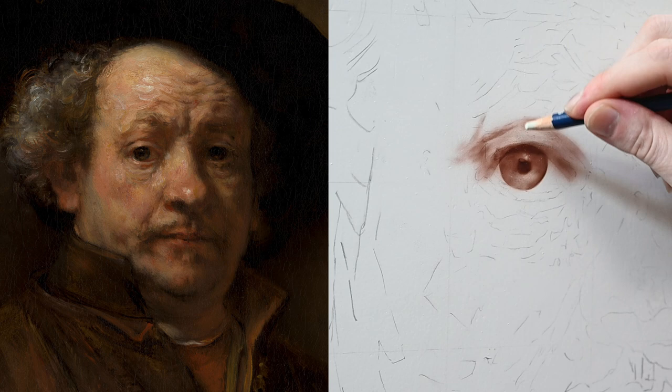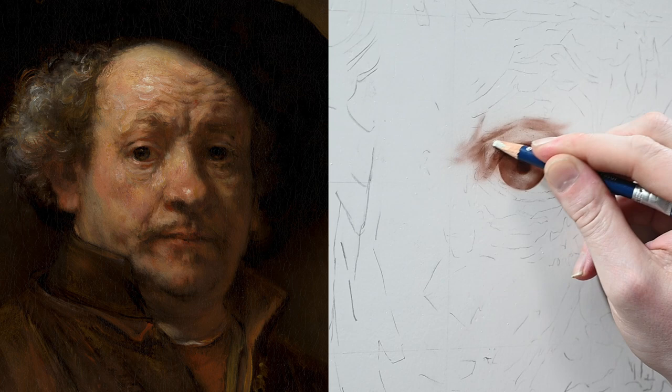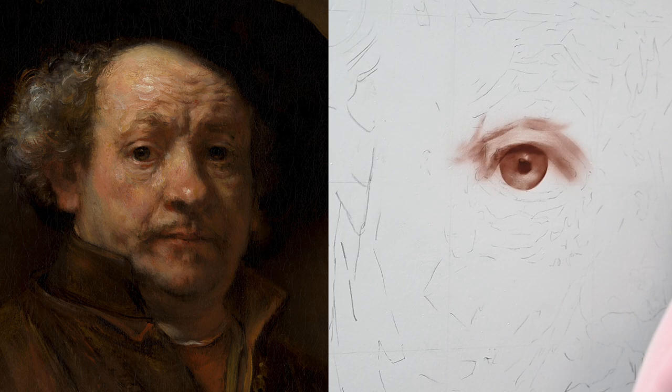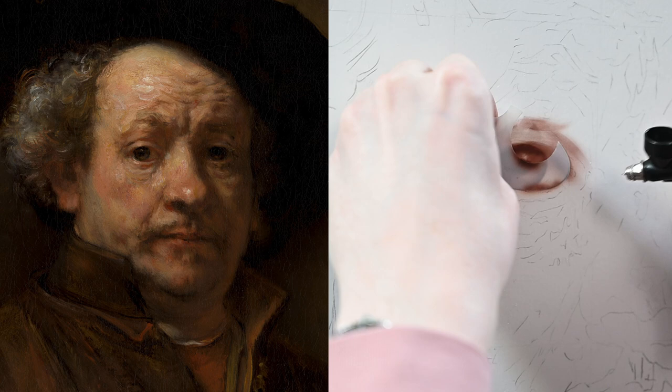So on this eyelid, I'm just removing paint in some horizontal strokes — basically hatching, like what you do with pencils or charcoal. I want to set in this curve on the lower eyelid, so I'm going to use the same shield, place it over it. You can see I'm mainly spraying paint on the shield itself so that a small amount of overspray gets onto the canvas. I'll use another side of the shield to lay in this small shadow underneath the tear duct.